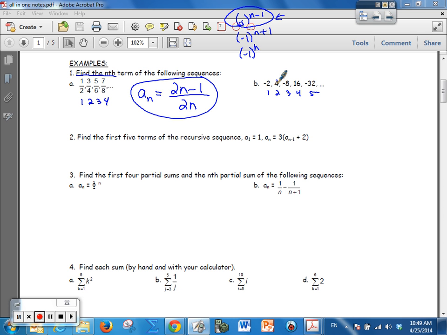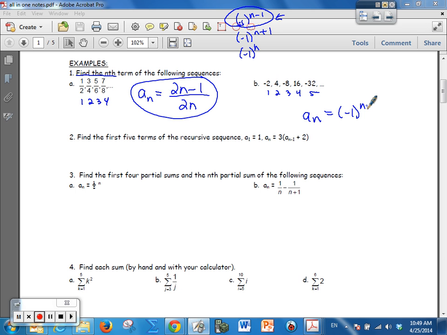See how that term turned positive? And so forth. This is my alternating piece. So I say a to the n equals negative 1 to the n. That takes care of the signs. I don't have to worry about them anymore. Now all we have to focus on is the numbers, the 2, the 4, the 8, the 16, the 32. That's all we need to focus on. We've got the signs taken care of. We can just go on about our business.